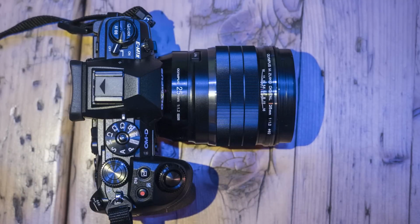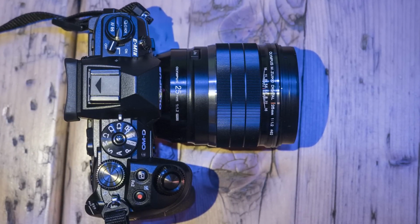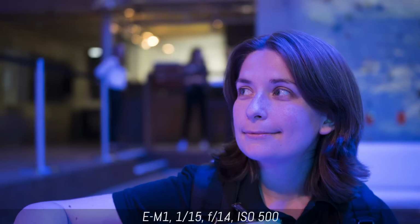The autofocus seems very fast when I tried it briefly on the M1 Mark II, but it also performs well on the M1. Concerning the optical quality, a few samples taken at the photo show won't do it justice, but at f1.2, sharpness seems to be excellent. The bokeh looks good, as do the separation capabilities, but I do wonder how big the difference will be with the Leica 25mm f1.4.